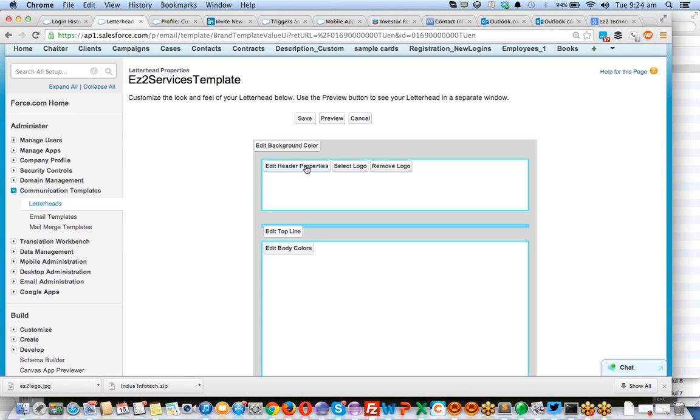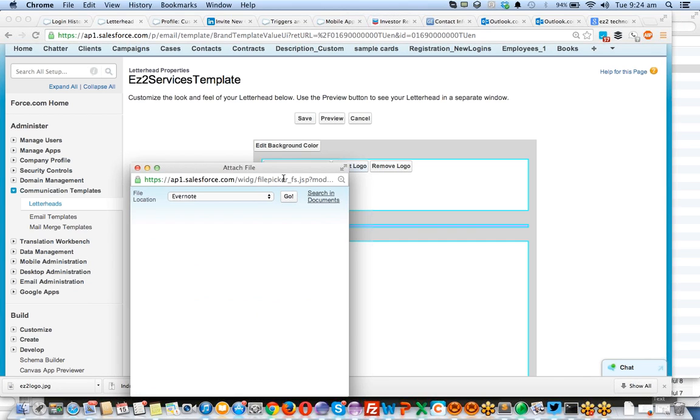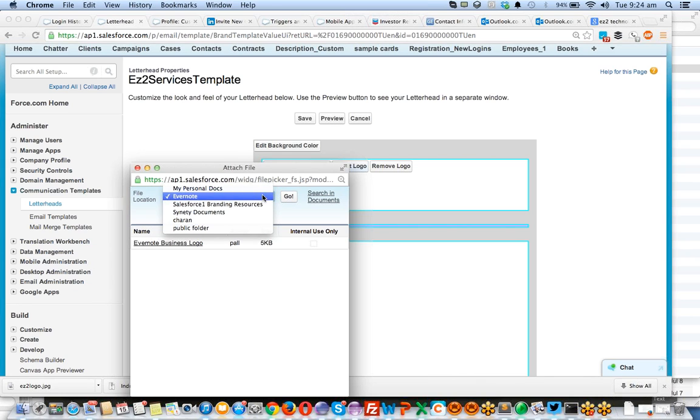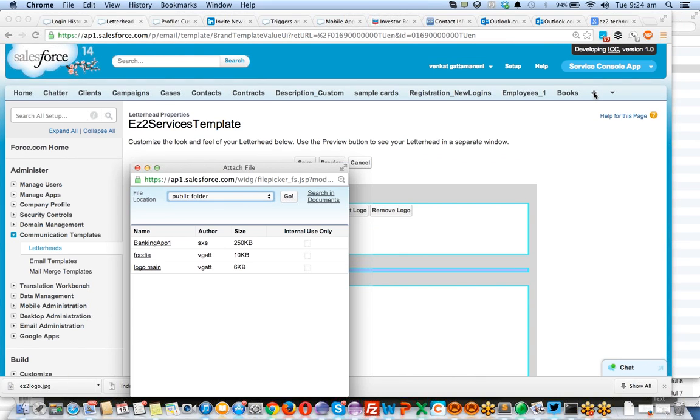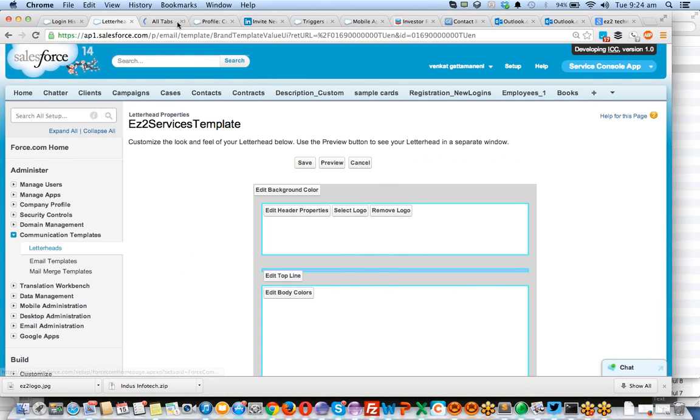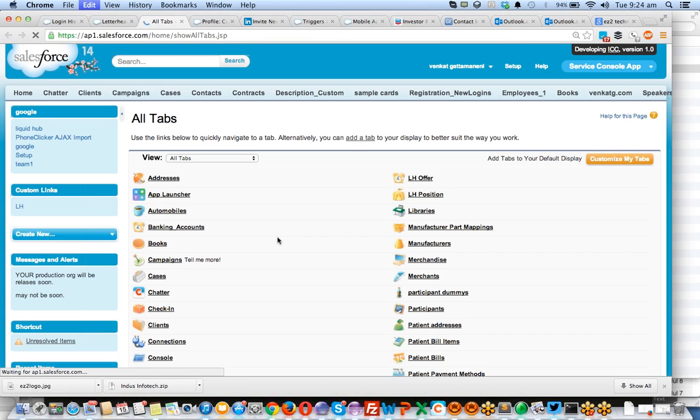Coming here. Generally we can only input the logos from our documents tab. For that, I think I'm going to upload a new document now from the documents tab.